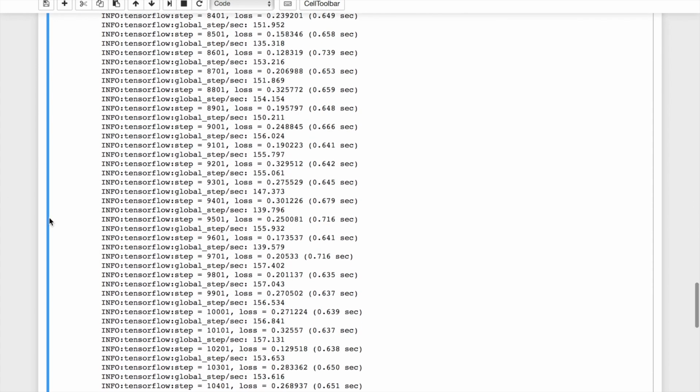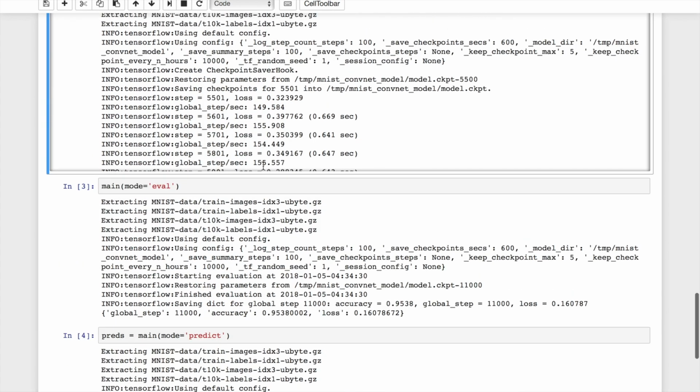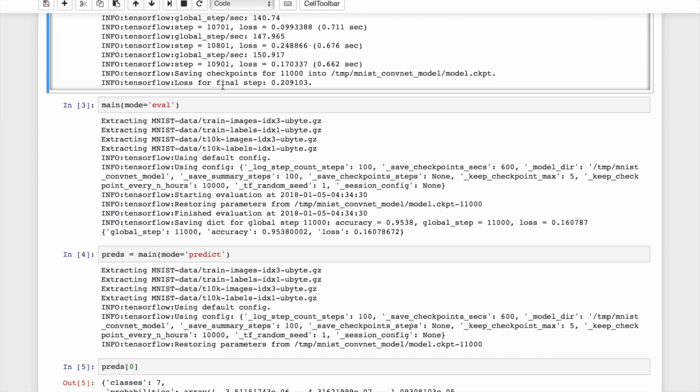So once we're down to the end, really I could compress this actually. All right, so at the end of all of this, we end up with our final step. So this is the loss for our final step, which is 0.2.